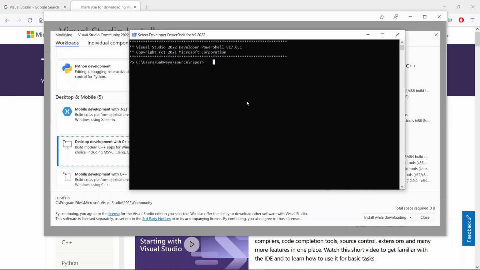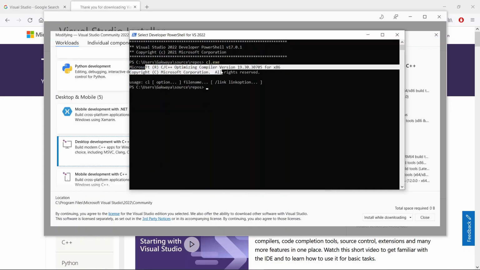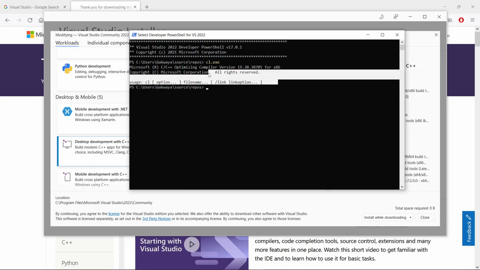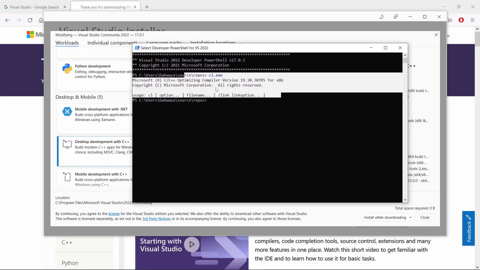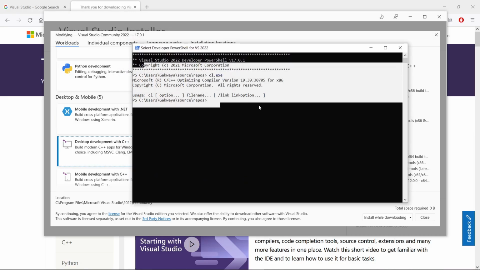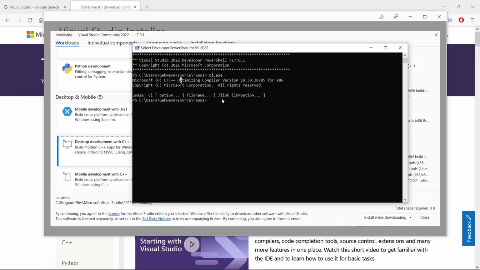To test that you have a compiler from Microsoft on your system, all you have to do from this developer PowerShell is type cl.exe. When you do that, it is going to spit out the version and all kinds of information here. When you see things like this, it means you have it installed and you are ready to start using it with the course here. This confirms that we have a working installation of Microsoft Visual Studio and the compiler from Microsoft that comes with it. And that happens to be the cl.exe you see that we are using here. So we are going to stop here in this lecture and I will see you in the next one.